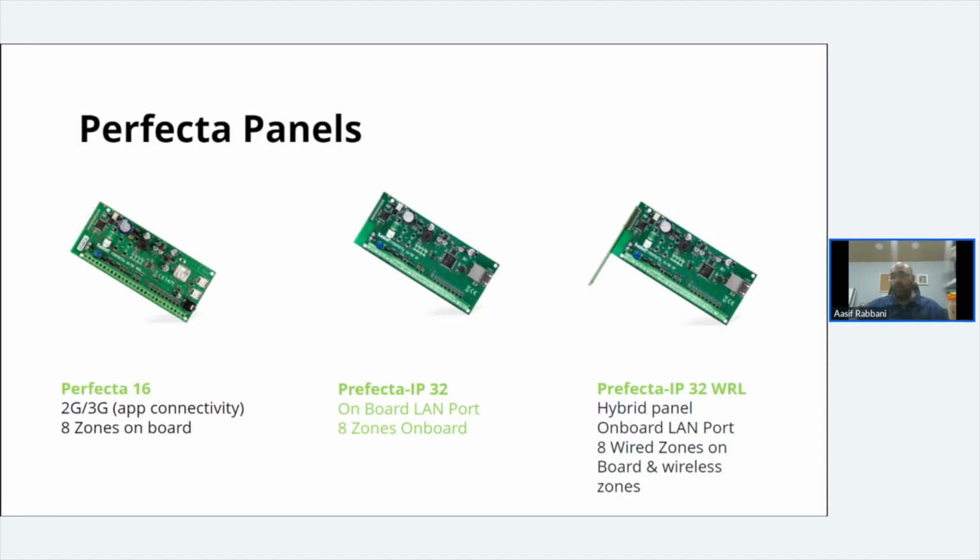Don't forget, it's not a fire system. If it needs to be a graded fire system, put in a graded fire system. SATEL do a CSP conventional fire system. So if you ever need to talk about that, give me a shout.